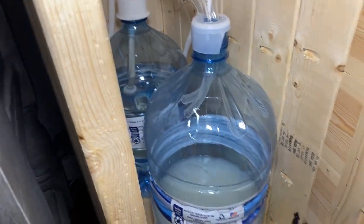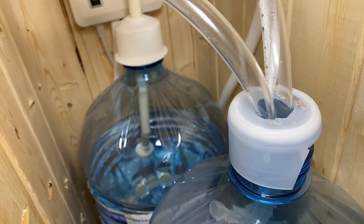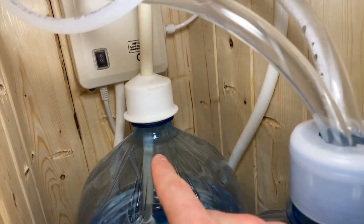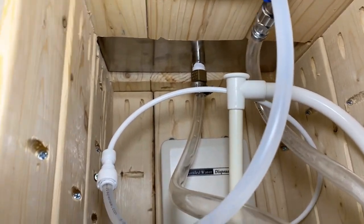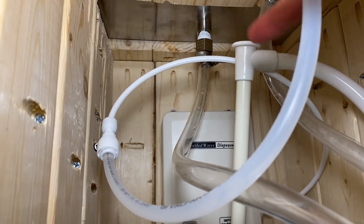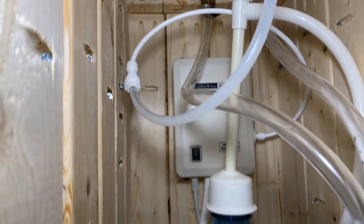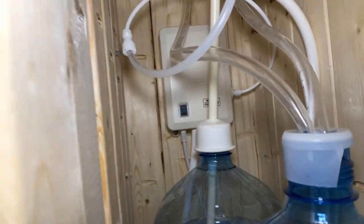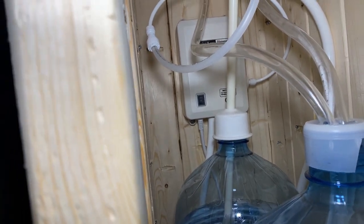This is an empty four-gallon bucket — I bought both buckets at Menards for about six or seven dollars. I did some cutting to get both tubes to fit snugly so they don't fall out. That cap just fits right over the top of the bucket, which is nice. The drip tray up there also feeds down through a connector and tube into the drain bucket. I keep the drip tray drain on at all times since I didn't want to come down here every morning to click it on and off.